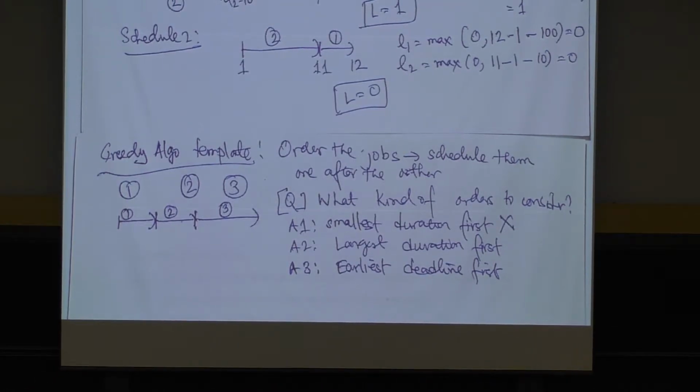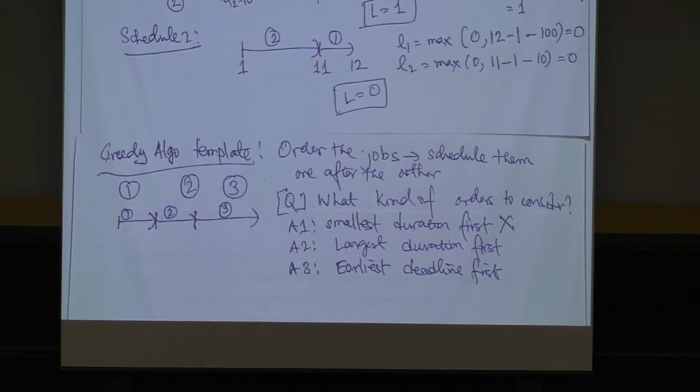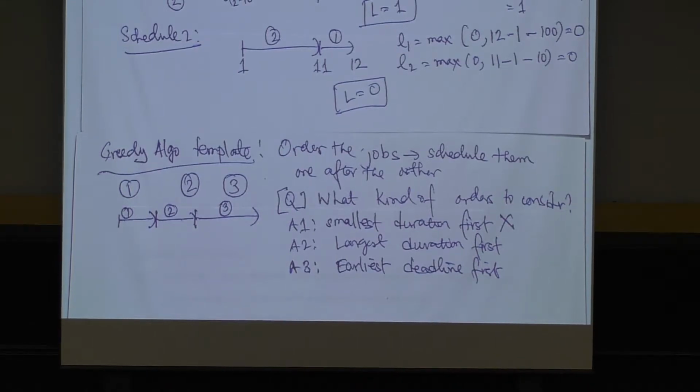And you will notice there is one thing that is common in all of these three things: you're completely ignoring one parameter. So in 1 and 2, you're only looking at duration and ignoring the deadline. In the third one, you're looking at the deadline but completely ignoring durations. Do any of you have suggestions on how you might go about combining these two, coming up with one? What would be a natural heuristic or ordering to consider things in? Alejandro. Maybe subtract the time it takes from the duration.